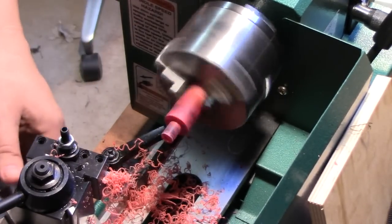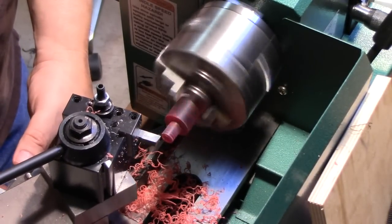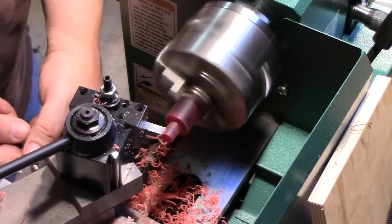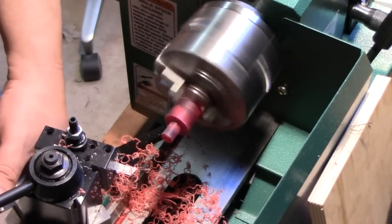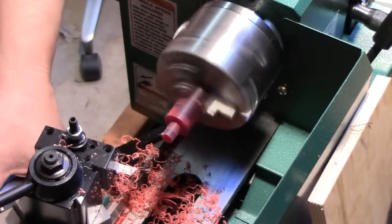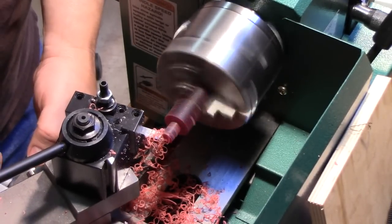The calipers are set to just slightly over what I need. So when they fall down, I'll know that it's time to start taking light cuts. Very close. By fall down, I mean when they actually slip over.